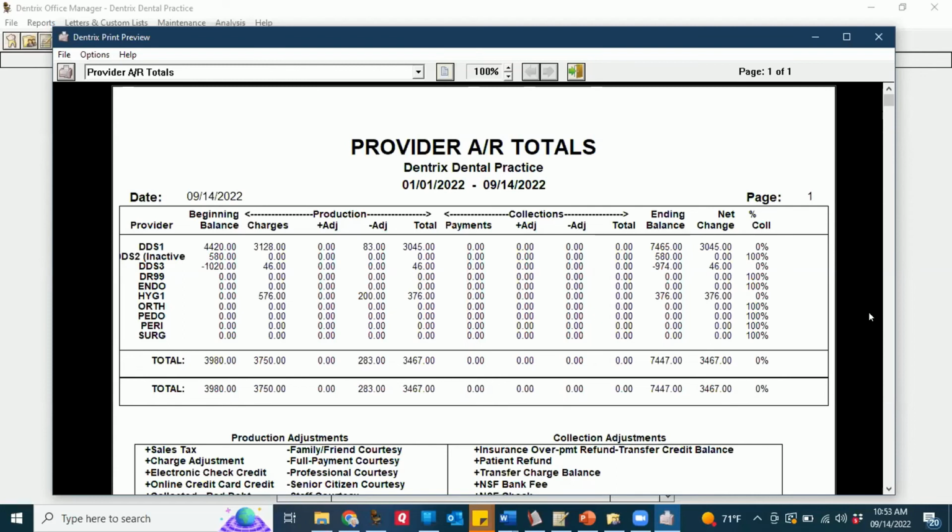And then it shows your net collections. All other adjustments like insurance adjustments, professional courtesy, anything like that should all be on the production side. So then it would show your net production. So this report is also a good ROI for the providers to see what their production is, what their net production is, things like that.